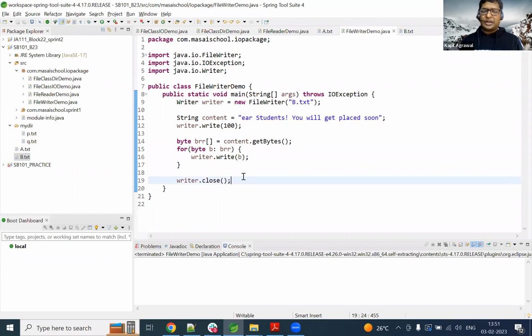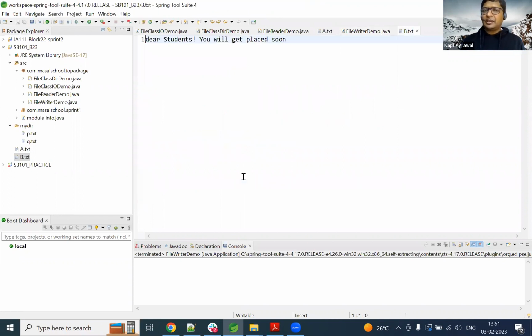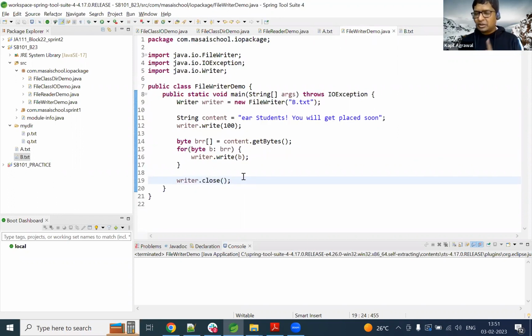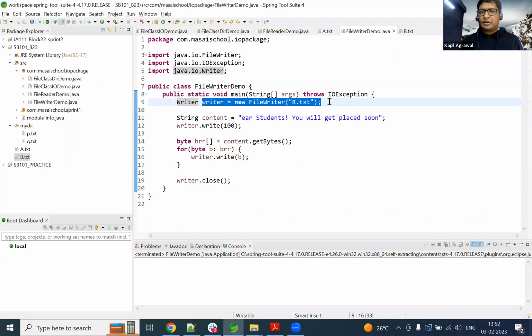Some scholars are asking, sir, why exactly is there no overwriting? Means you are using the write method multiple times, still we are getting the complete output, but accordingly things should be overwritten. So first point, see here, writer equal to new FileWriter b.txt. I have opened the file b.txt for writing only one time. Yes or no? For the first time when I'm opening this file for writing, definitely if the file doesn't exist, it will be created. If the file exists, then its content will be bye-bye. Yes or no? In our case, the file is getting created.